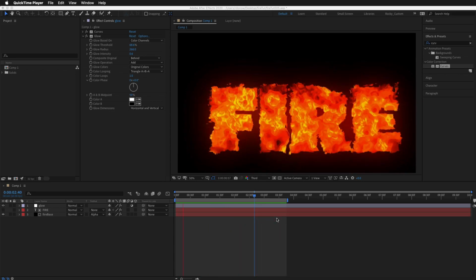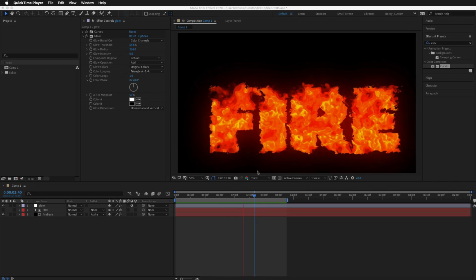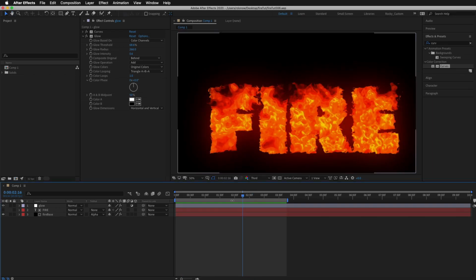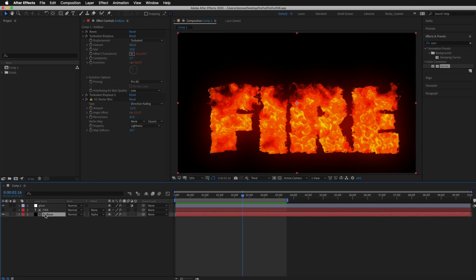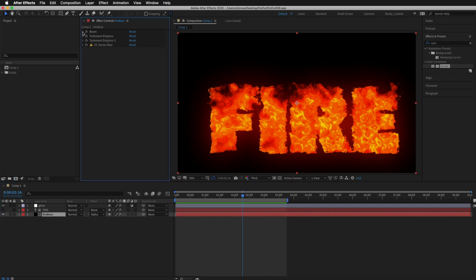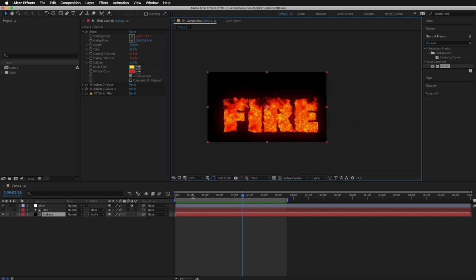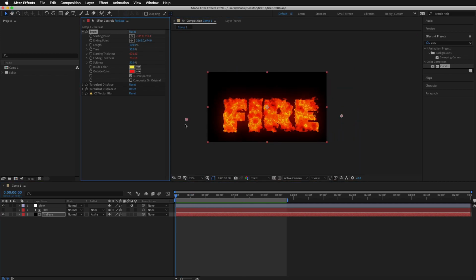Now, the last thing we could do is see how we could transition this in and out of the screen. The transitions for this effect are controlled by that first beam we put in here on this fire base level. So let's collapse everything else. Let's look at the beam. I'm going to look at the starting point and the ending point. So the starting point has a wiggle effect on it. The ending point doesn't, probably should, but I'll live without that. And I want those, well, let's select it so we could see the actual targets there.